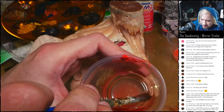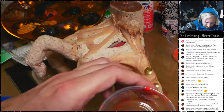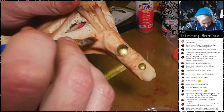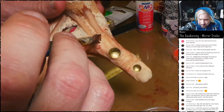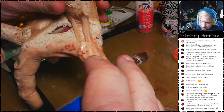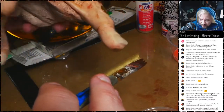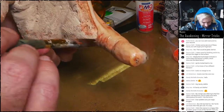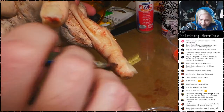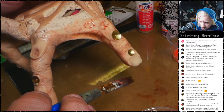JD says, my wife has that too. Her hands turn blue when they get cold. It's crazy. Yeah, sometimes her hands won't even be cold. They'll just change colors. Damon, blue spatters are not just magic boogers. Judy says, I think the maroon is a happy little accident.